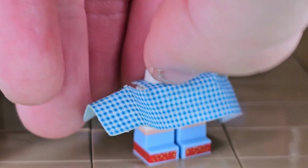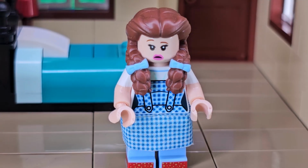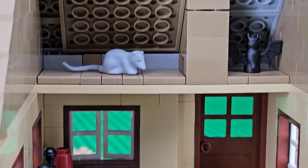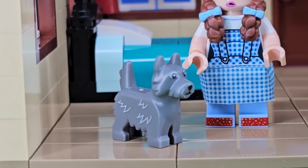On top of the red slippers, one of the interesting things she has is this checkered dress, which to put on is really complicated, especially if you're only using one hand. But once you have it in place, you can place her right on, and it smoothly fits with her actual torso print. But how could I talk about Dorothy without her dog, Toto? Who's an adorable little schnauzer.